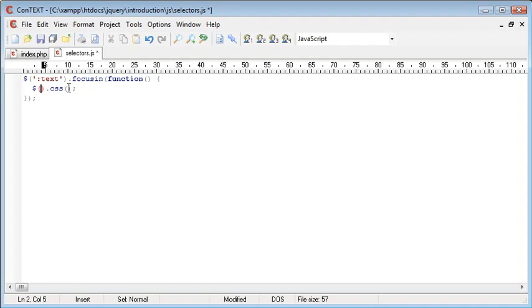So we only want it to happen to the current field that we have clicked on, or the current field that we've tabbed down to. So the current field that we've focused into, essentially. So we supply the CSS function with 2 parameters. The first one is the part of the element that we want to change, so background color.